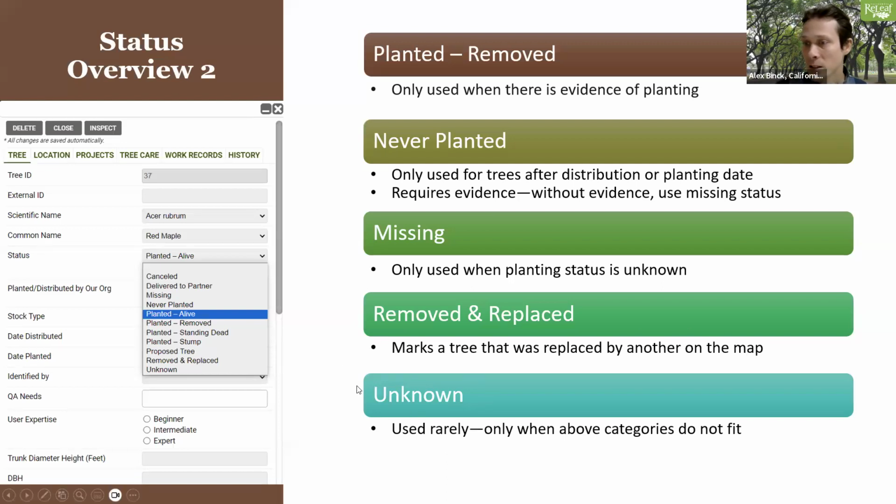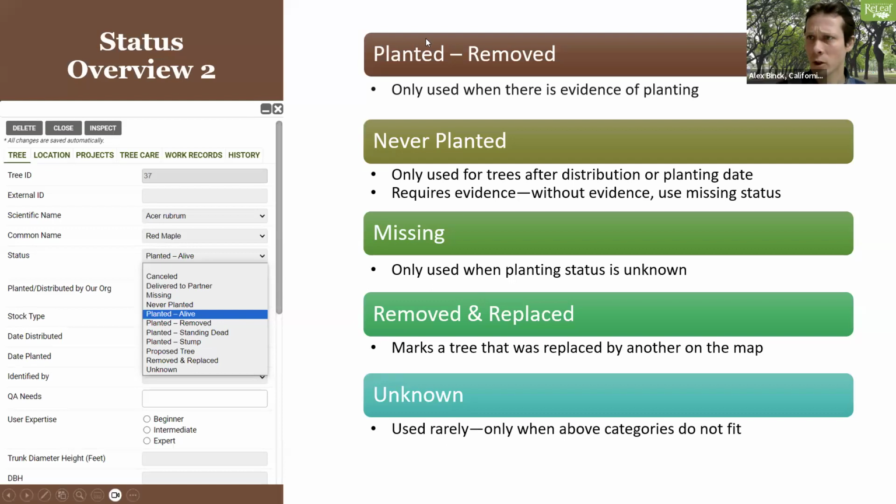And then finally, we have unknown. Hopefully you'll never have to use this one, but this is just a status that you can use if something gets really confusing and somehow it doesn't fit into the previous categories. I've been using these categories for a few years when I worked at Sacramento Tree Foundation, so I've thought them through pretty well. Hopefully you won't find any situations that don't fit, but if you do, the unknown is there. And the only thing I want to say about that is you should always leave a note about why you used unknown, because by itself, unknown doesn't tell us anything, right? If you were to forget and try to go back and look at that, you would say, what the heck, why is this unknown? I don't know why, unless you left a note that explained it.